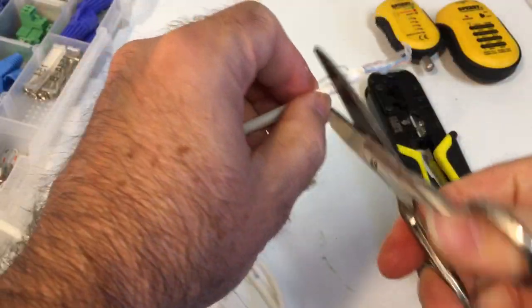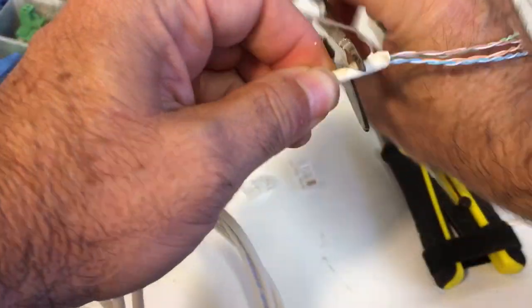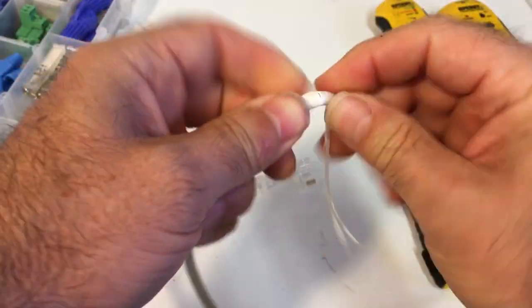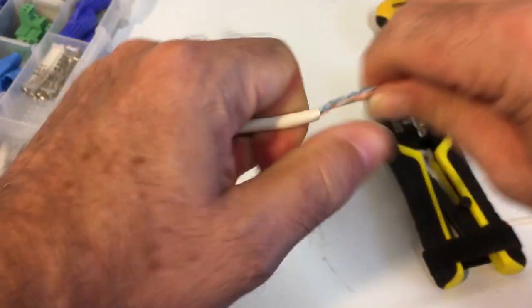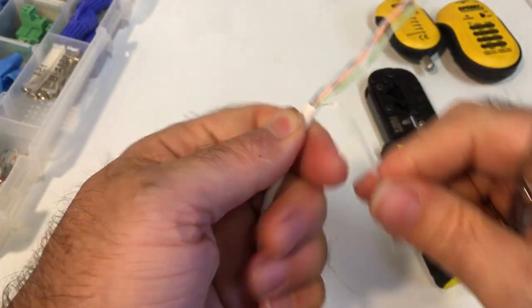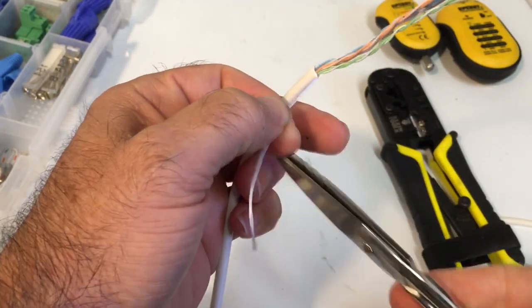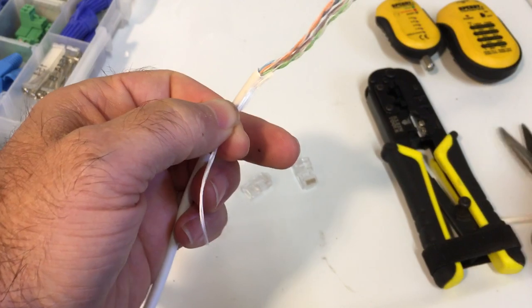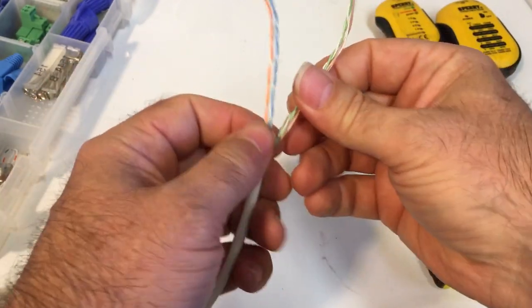So I prefer doing the light graze, and depending on the type of cable you work with, sometimes this is easy, sometimes it's not, but it makes a nice, round, even jacket cut there. Can I get rid of the rest of my dental floss there? Alright, so what I'm left with is the exposed wires.